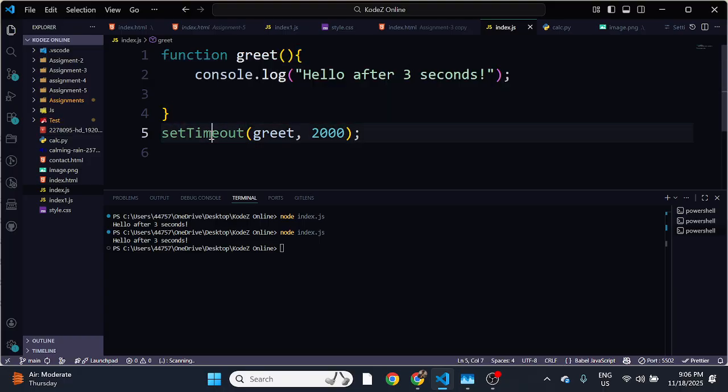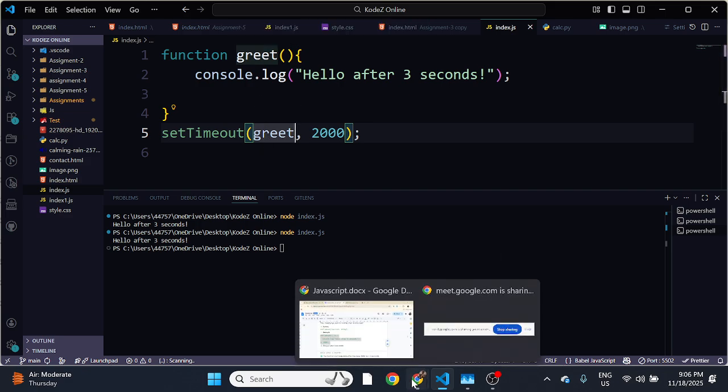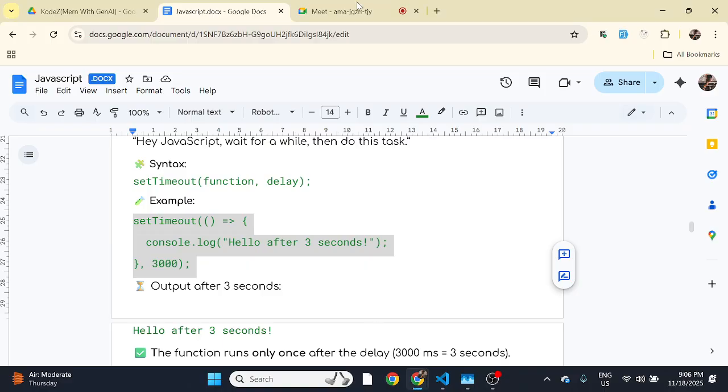Okay, so this is an inbuilt function, and in a function we already know we can pass some arguments, right? We can give some parameters and it will accept some arguments, so we can directly pass functions also. So those functions we call callback functions. Okay, so directly you can write it here using the arrow function, or you can give the name of your function also. Any doubt in the syntax, Krish?